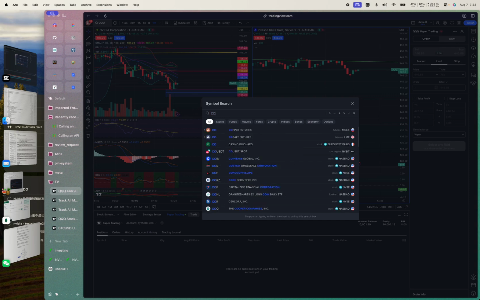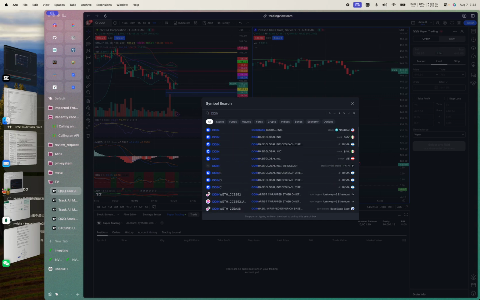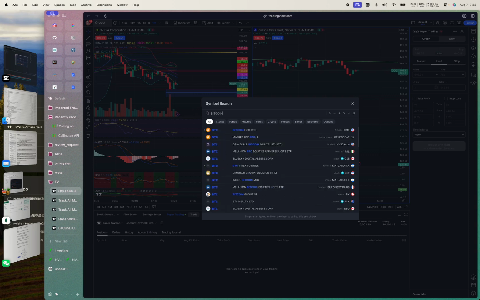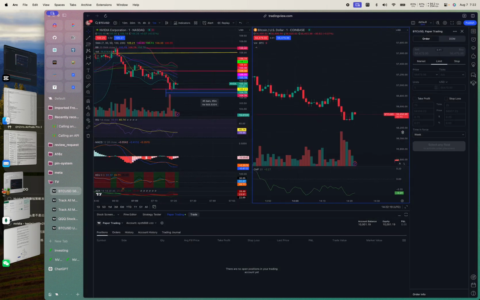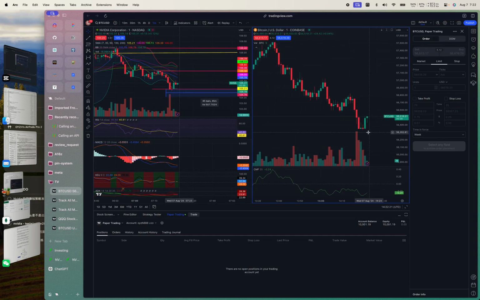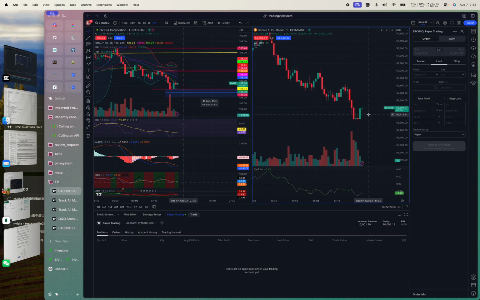So during the time we're waiting, let me think about Bitcoin. Bitcoin is always very well known for big fluctuations, so we can consider it as well. Let me look at Bitcoin. Does it have any opportunity? Somehow Bitcoin has the exact same trends as Nvidia. I don't know why, but it's again the same. Why? It's very strange.